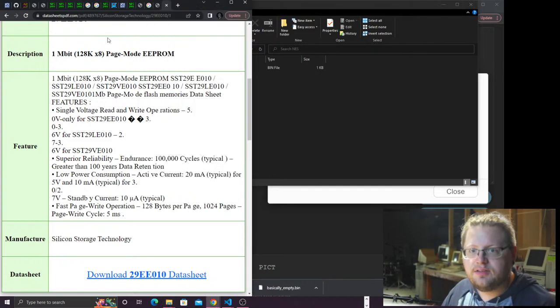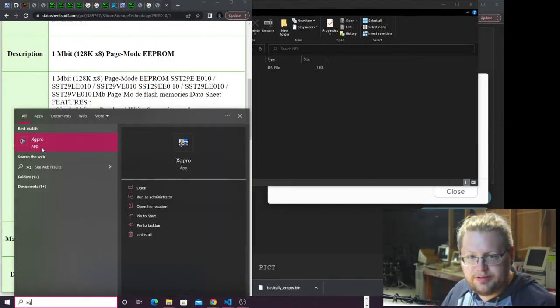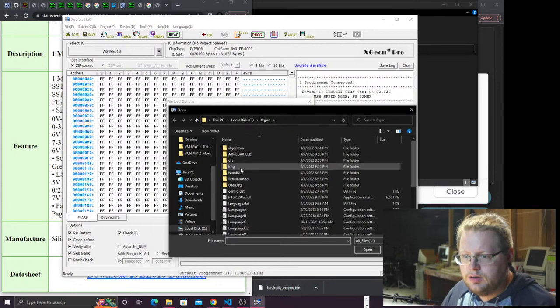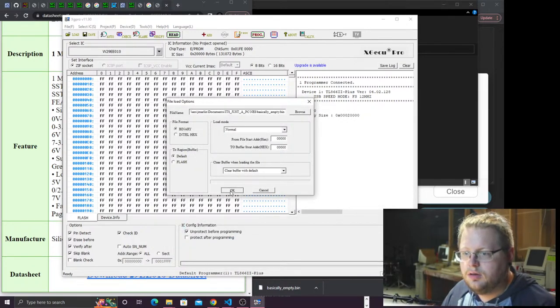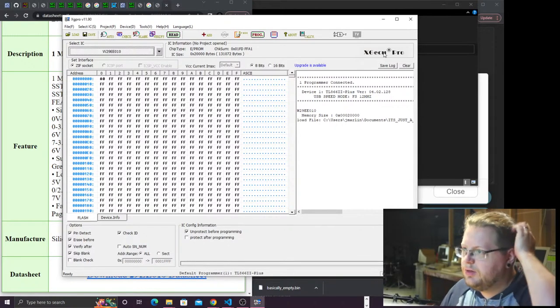I don't think I have a hex editor on here. You know what I do have, actually? I downloaded the programming software for the MiniPro, so that basically has a hex editor built in. Let's just use that. Load file. Binary, yes. Sure, that all seems fine. It's in Documents, PC, NES, basically empty. So yeah, that would appear to not work.